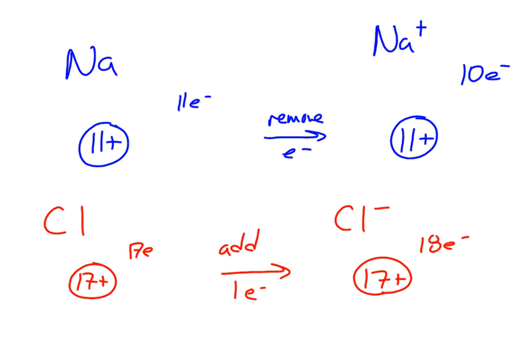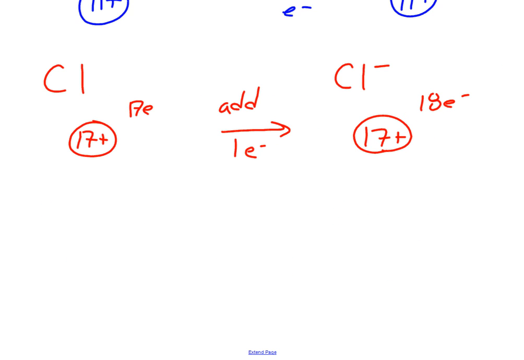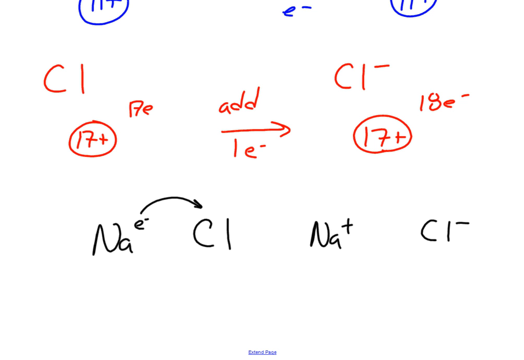If we were going to do a reaction between a chlorine atom and a sodium atom, so we take a sodium atom and a chlorine atom, and we thought about that sodium losing an electron and the chlorine actually taking that electron, we would then form an Na plus and a Cl minus. Those two ions would be attracted to each other because one is positive, one is negative, and so you would have what's called an ionic bond.